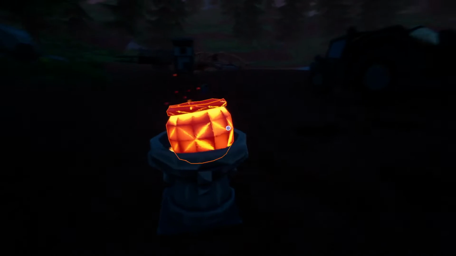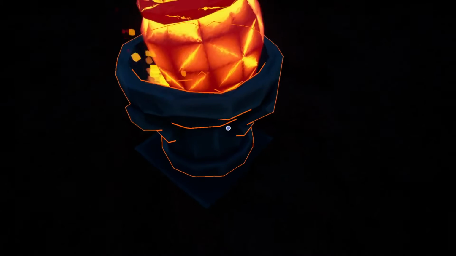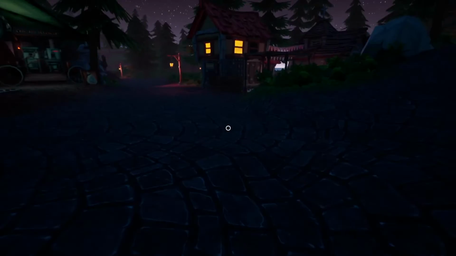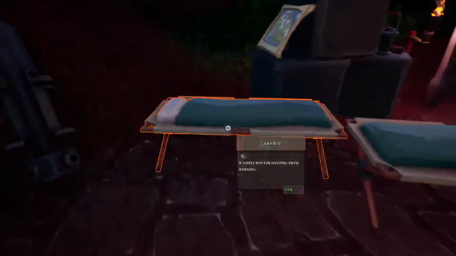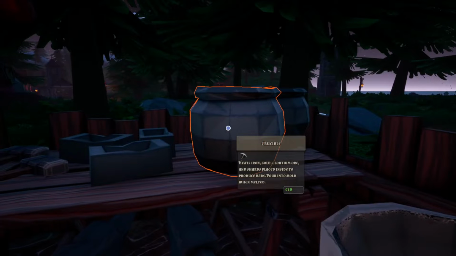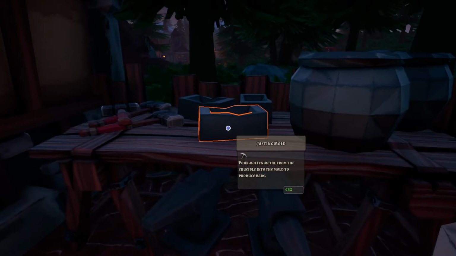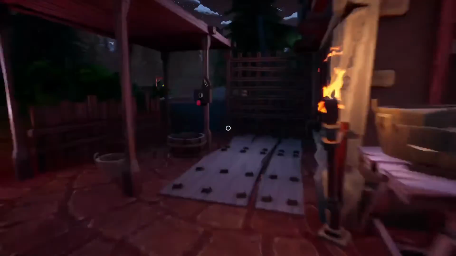So today we're playing a new world that I started yesterday, and I figured out a lot. I figured out that if you place a furnace on this block, it heats it up, and you need this and that. You put the ore in there, it turns into melted stuff, and then you pour it in this, and it turns into a bar. That's how you do that.